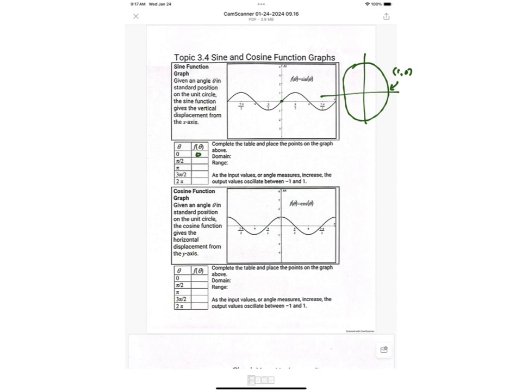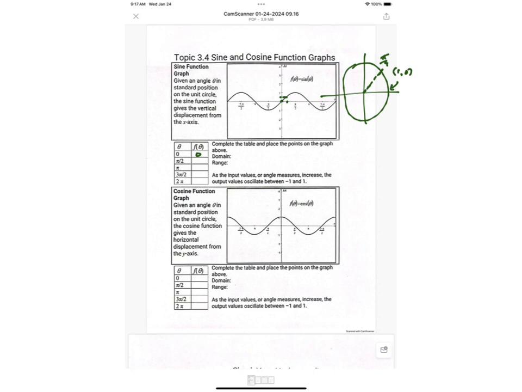Now, let's increase that to maybe pi over 4. At pi over 4 theta, what is sine of pi over 4? Square root 2 over 2. Positive, right? Well, that happens halfway between 0 and pi over 2. That means that that's about this value right here. That's that y value. Your graph skips all the way to pi over 2. So jump up to that quadrantal angle.